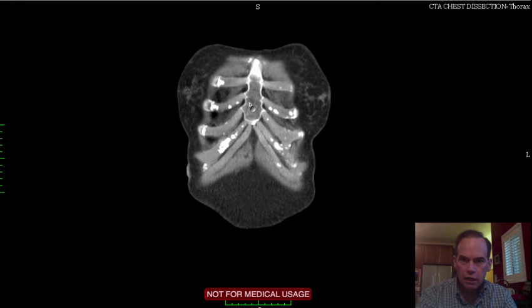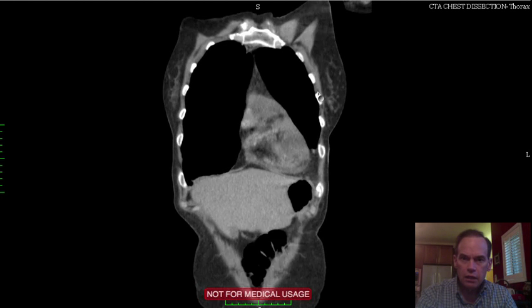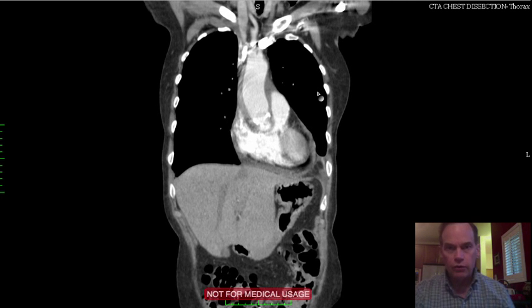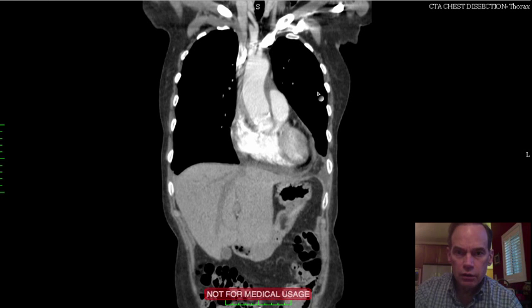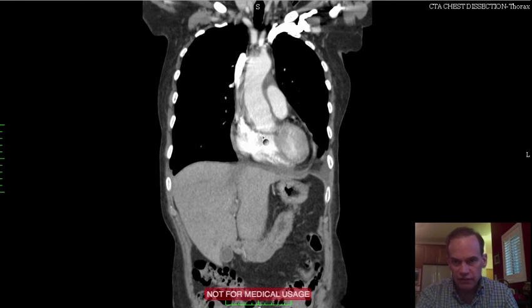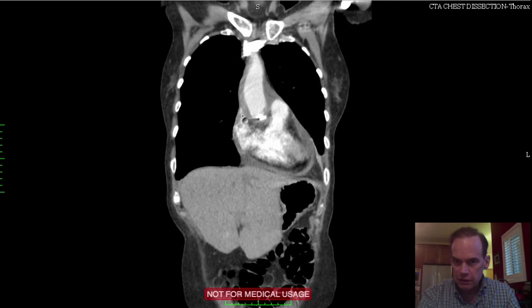Now going back. Aha, where's the mural hematoma now? Well, it's right in here. This is high attenuation material, not as dense as the content of the aorta or the chambers of the heart, but still it's abnormally high attenuation. It should be just soft tissue or fat, and you can see here it is higher attenuation than that should be, and you can see the thickening effect. The aortic wall would not normally be several millimeters thick like this. This is probably 5 or 6 millimeters thickness.